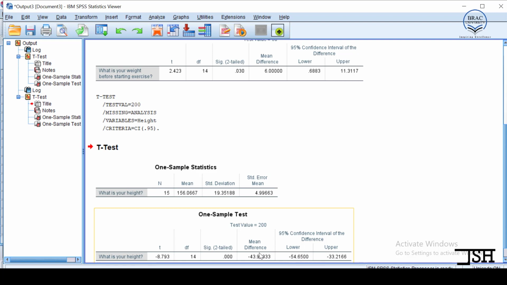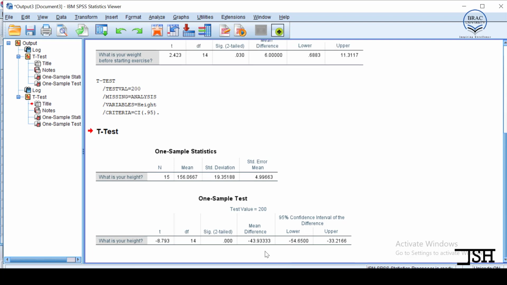What is the next value that we need? P-value. Why? Because we need to measure whether this difference is statistically significant or not. Now the thumb rule is again whether p-value is less than 5%. As you can see, it is very well below 5%. It's 0.000 here. So that means our p-value is less than 5% and we can safely say that yes, the difference given here is statistically significant. So the result that we got is statistically significant.